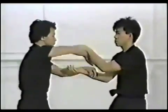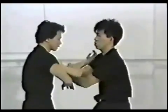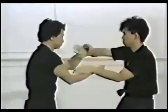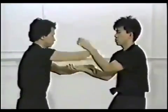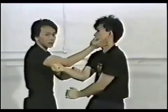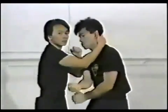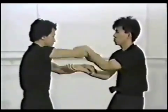The second one, you still do the Pak Da, and I'll show you my second counter move. I do the Tan and go to him right away. Again. My Tan Sao right here becomes a striking hand to his chin, and I can pull his neck. I can do a few different things. Okay, slow motion.